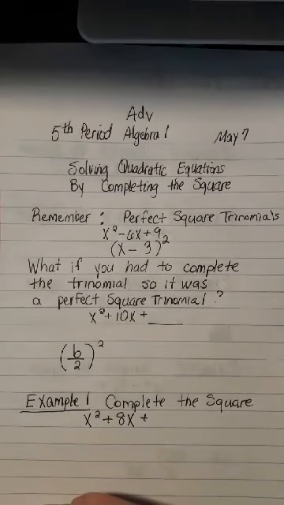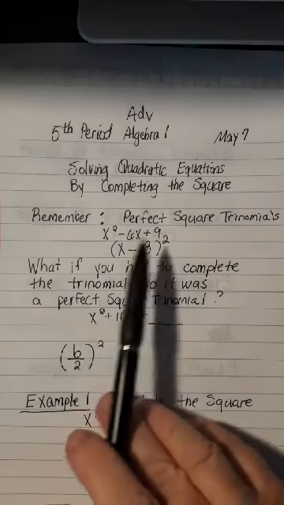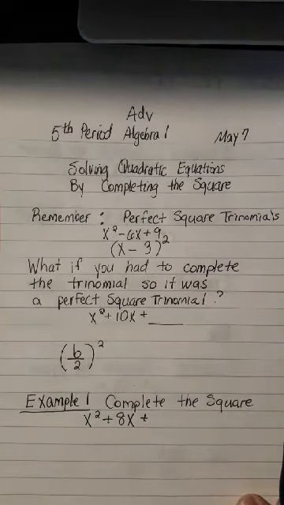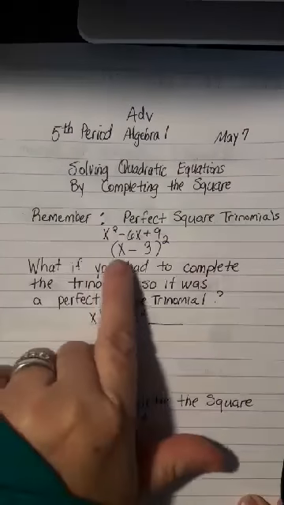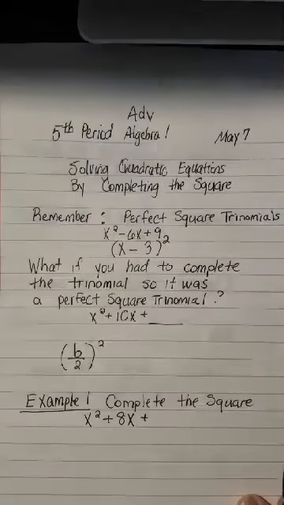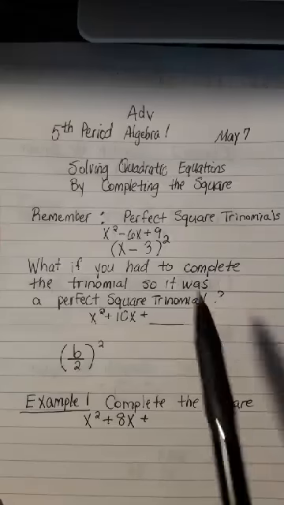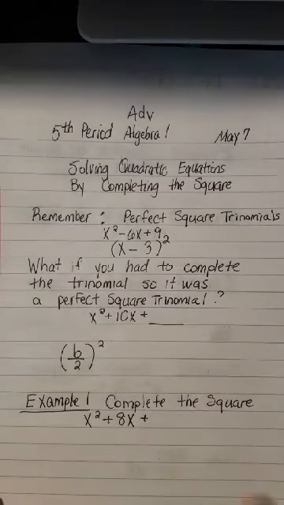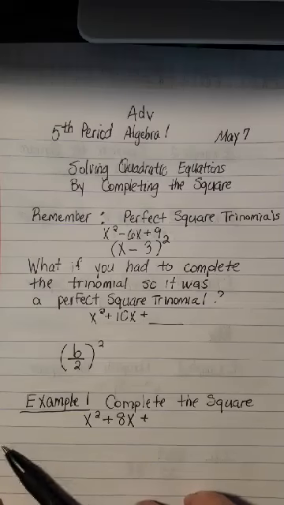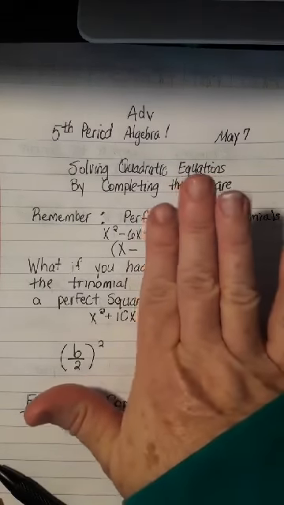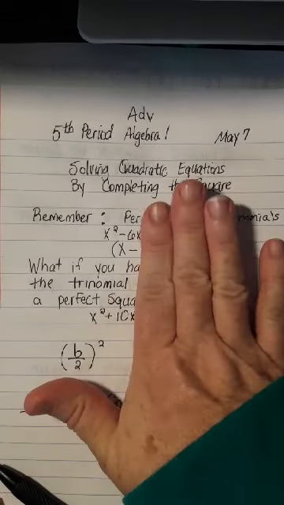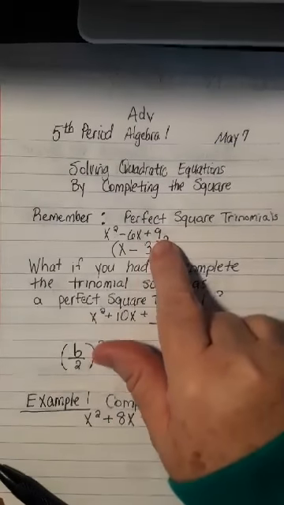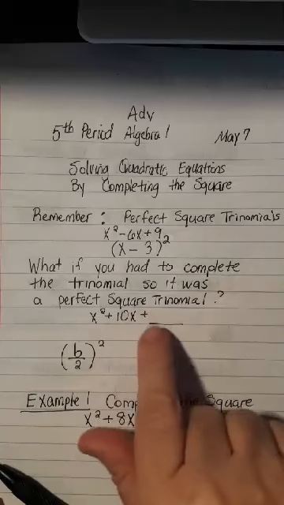And I believe when we were doing that, someone asked if they could just put x minus 3 times x minus 3. I told you that later on you were going to need to have it in this form, a binomial to the second power. So that's what we're doing today. Before we get to that, we're going to take a problem that's just partway done, and you've got to complete it. You'll be given the x squared minus 6x, and you've got to come up with the 9. I'm going to show you how to do that in this one right here.